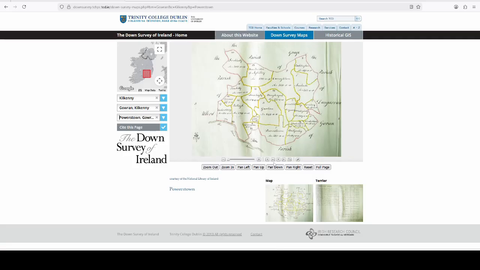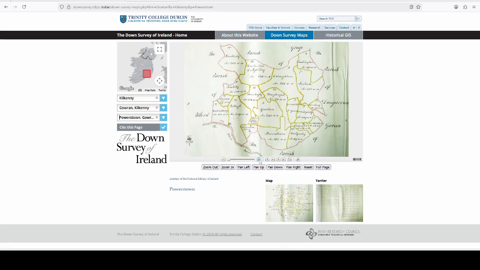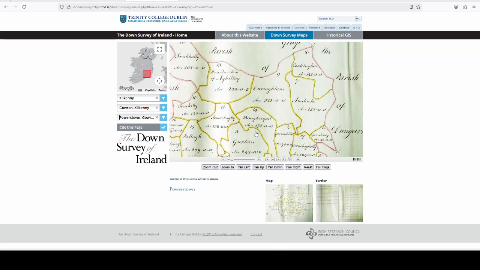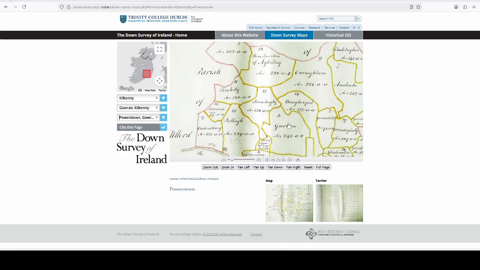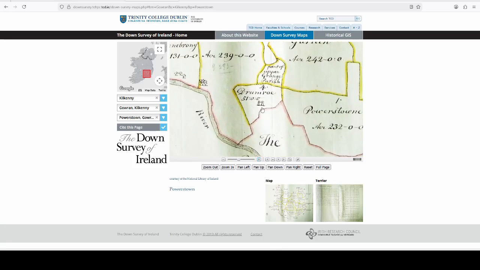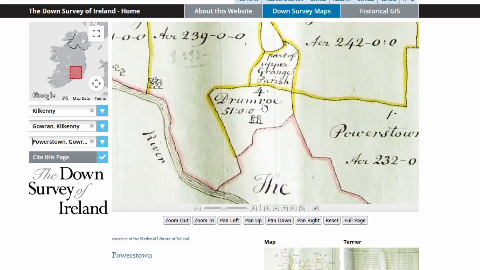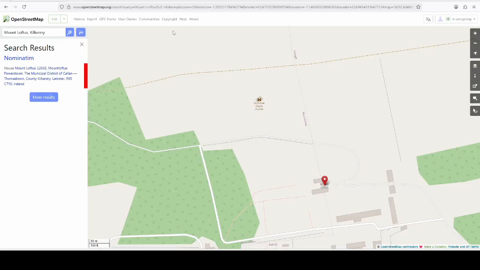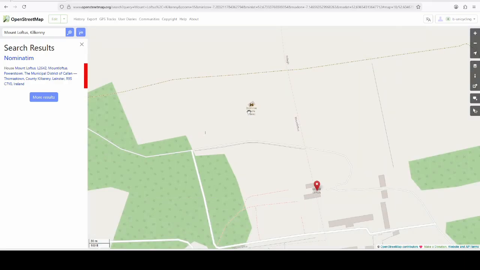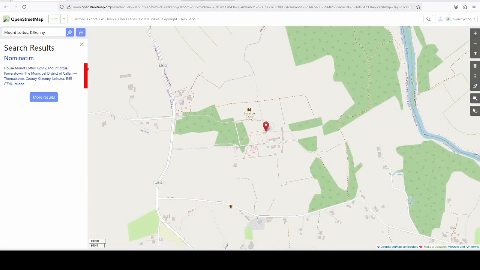I didn't find all of these because the names have changed and there's just been some restructuring. I haven't found Glashmolin, Gary Hubbard, and I think another one. Drumroe, where are you? Oh, here. So here you see Drumroe, and there's a castle marked there, and that's the same castle as here. So sometimes that is helpful. I'm not saying it's easy.